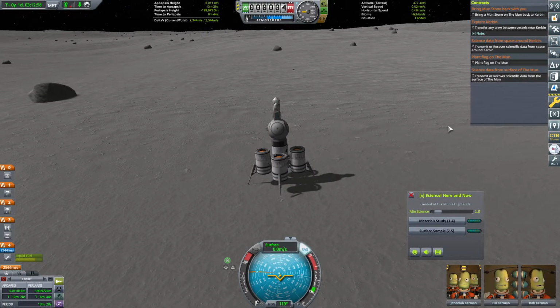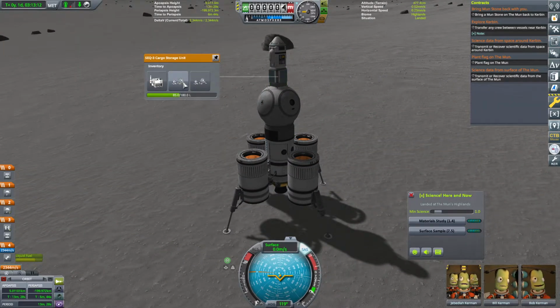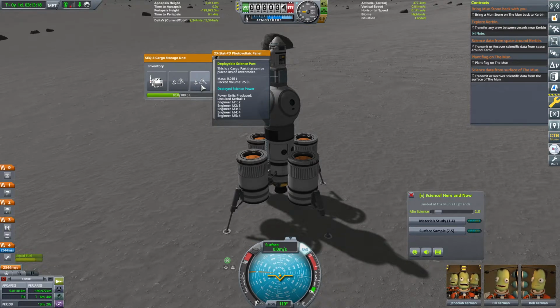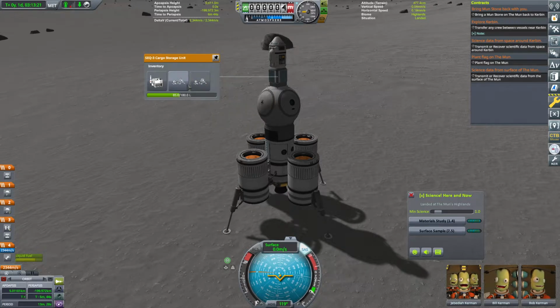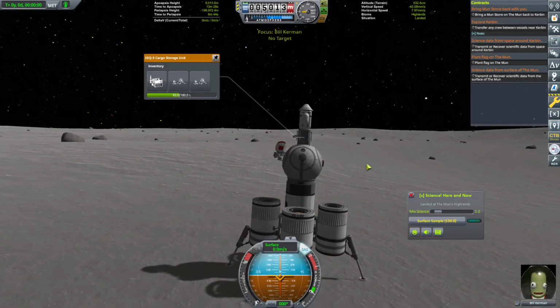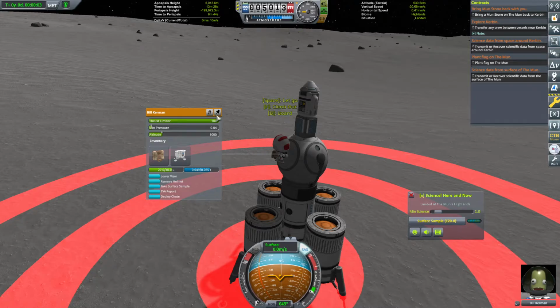However, we do need... Oh, from space around Kerbal. Yeah, that's something we could do immediately, but we'll come back to that one. We still need to plant a flag, and we still need to grab a moonstone, and we still need to put out these cargo storage units. Now, I believe these photovoltaic panels are... Yeah, they're more efficient if they're put out by engineers. Whereas the experiment control unit, I don't think it matters who deploys that. But we'll go ahead and have Bill be the one to EVA. And he currently has both of these.